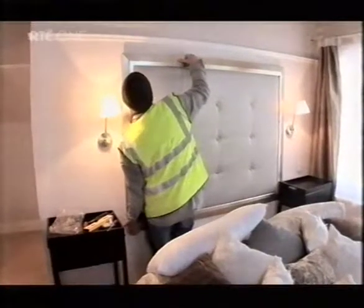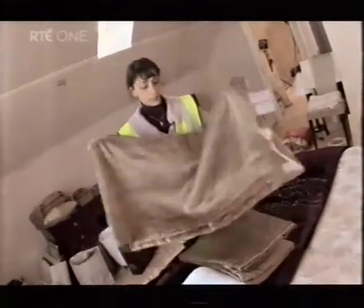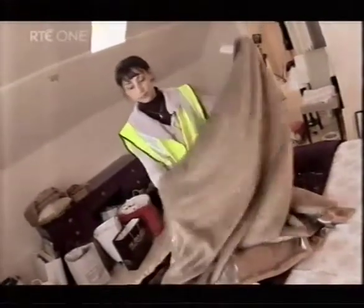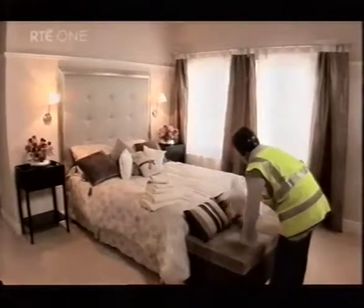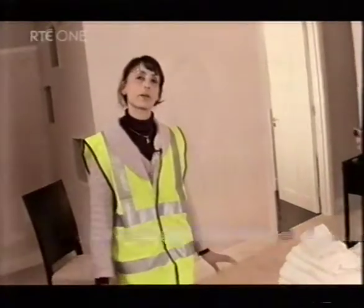So the headboard was made especially with a silver frame. It's actually silver voile. These are the fabrics for the windows. They're actually throws that we liked so much and felt would suit the windows very well, especially the beaded look about them and the metallic effect of the voile. I really don't think there's anything I could add to it. I'm really very happy with the way it is now.